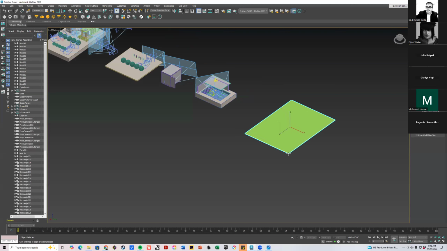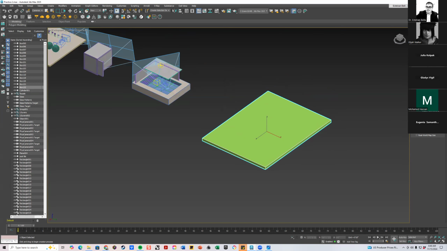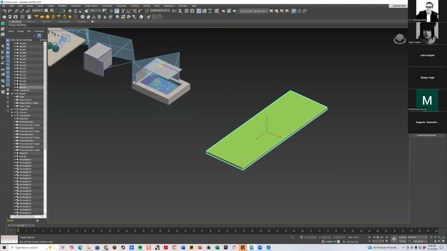So I'm gonna just make a box here. And then we'll define some different sizes. Let's see how big we're going to make it. Let's make it 40 feet by 35 feet. Like that.